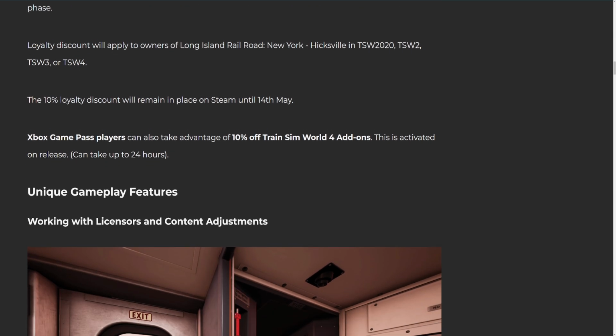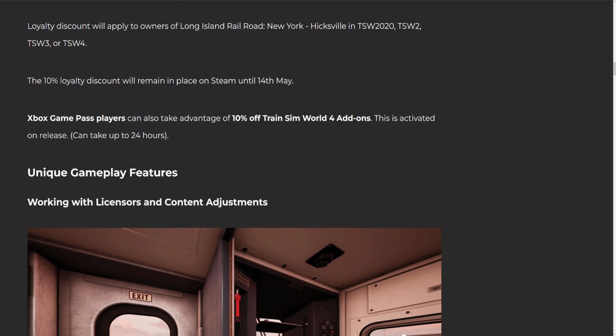Xbox Game Pass players can also take advantage of 10% off Train Sim World 4 add-ons. This is activated on release. Can take up to 24 hours.